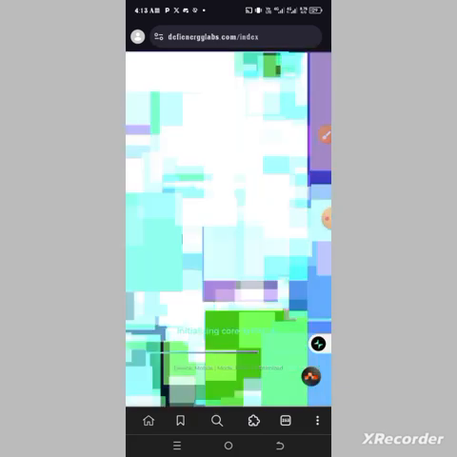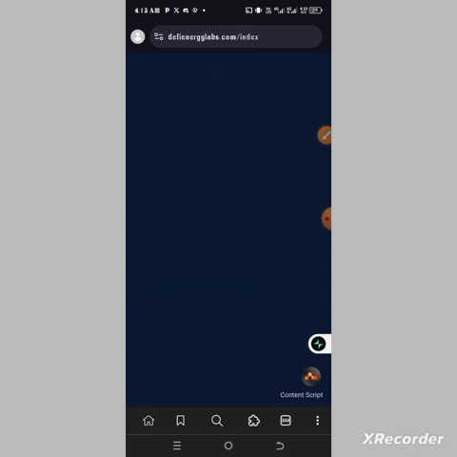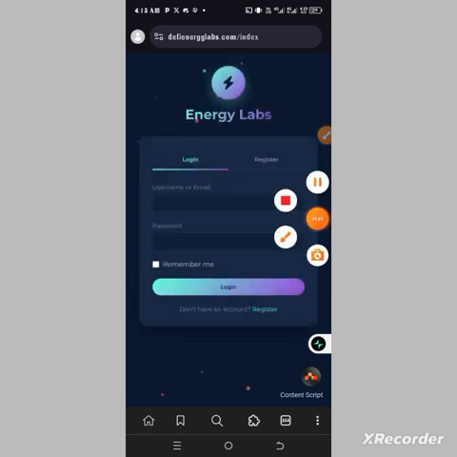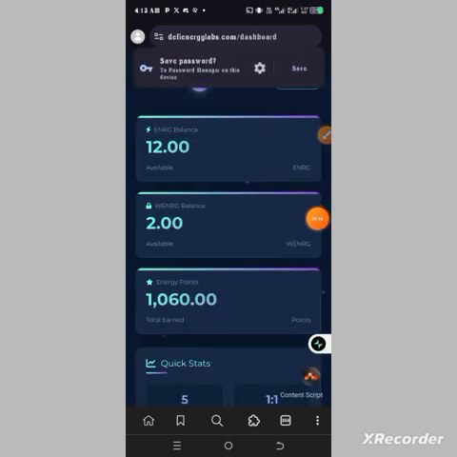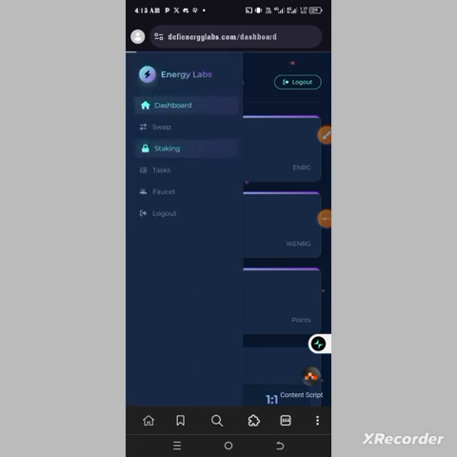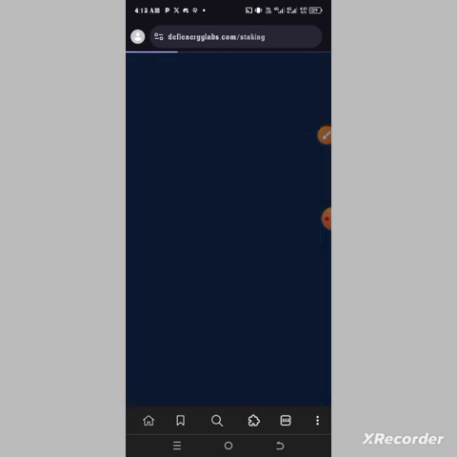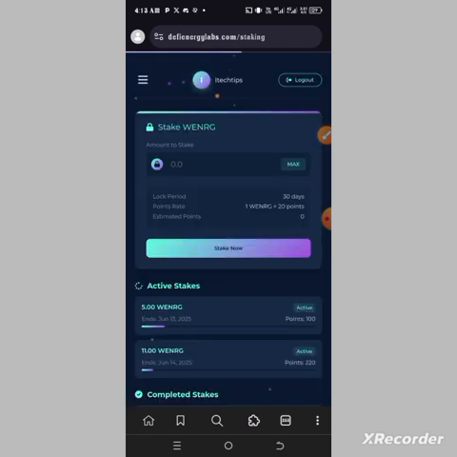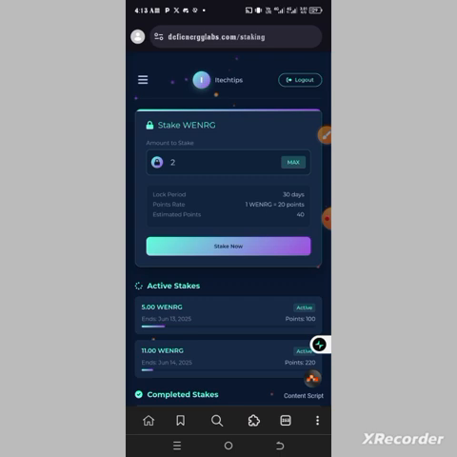It has also refreshed, and I have to log in again. So let me quickly log in again. Guys, I've actually logged in again. So let's check if the staking was successful. If it wasn't successful, we restake. Make sure you do this testnet on a daily basis to boost your points. So I'll click on stake now after I clicked on maximum. It's loading.